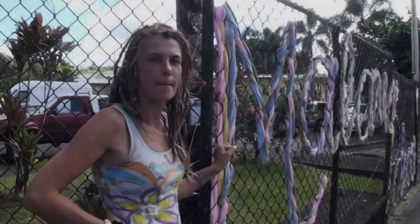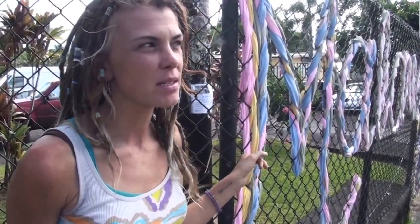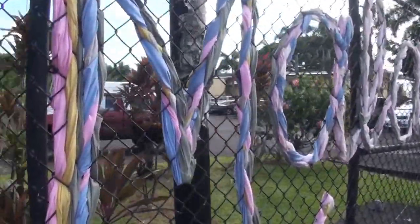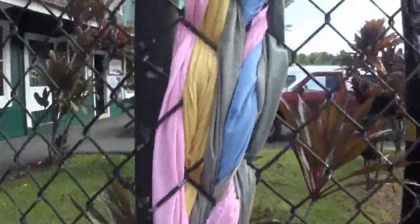So what's involved with making these? They're made out of sheets — all from our transfer station or our dump. I go and collect preferably king size sheets because they rip the longest. I basically just rip them into four to six inch strips and then stitch the strips together. Then I just weave it through. I actually hand sew on some areas — like when I start, I usually do hand stitches, and then the rest is all just woven through.